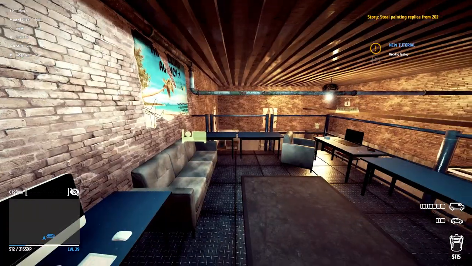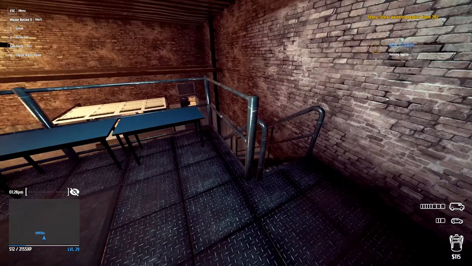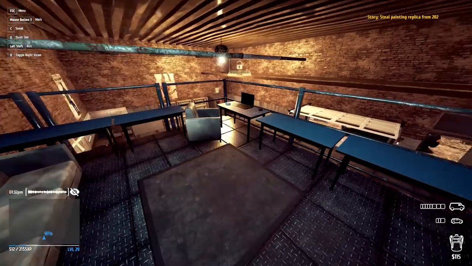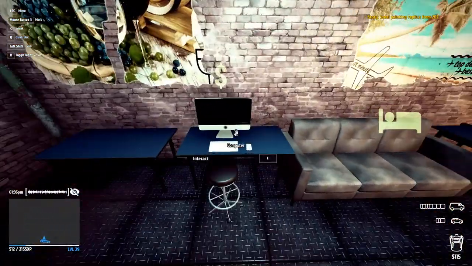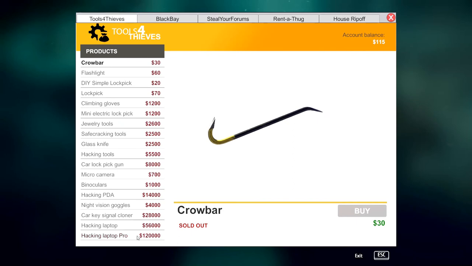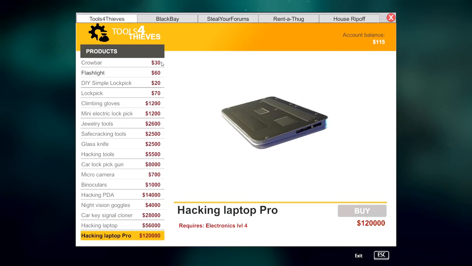Right, new tutorial hacking laptop. I remember we bought this last time. We just have to be in range of the control panels for that to work, so that's fine. I don't think I've got any items on me. I think I sorted all those out before we did anything last time. Yeah, so we've got this. We need 720,000 for this.